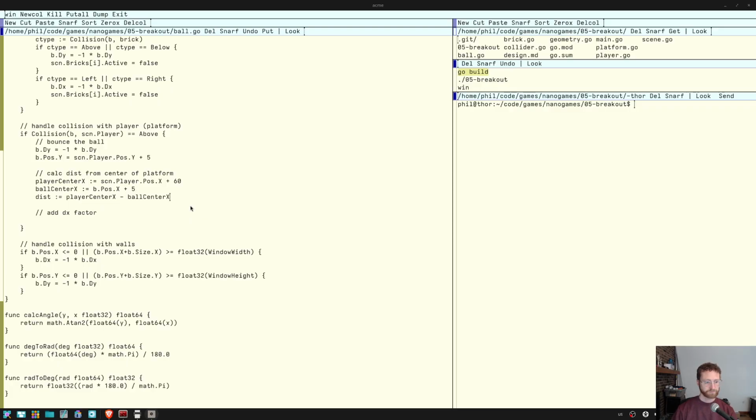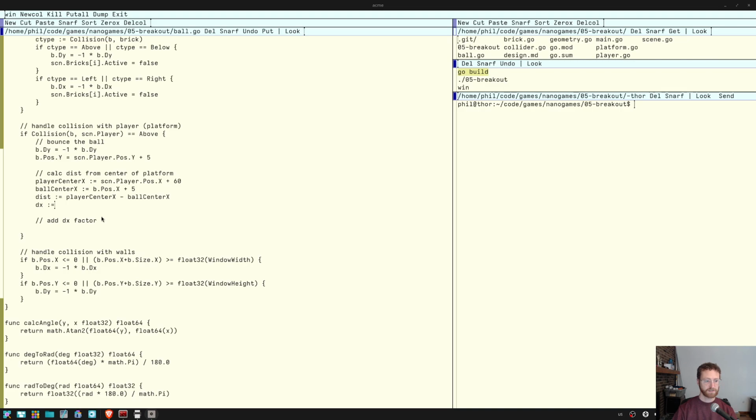Now, what we'll do is we'll have some kind of dx factor that we want to change the distance by. How much should it be? It should maybe be by the size of the player.